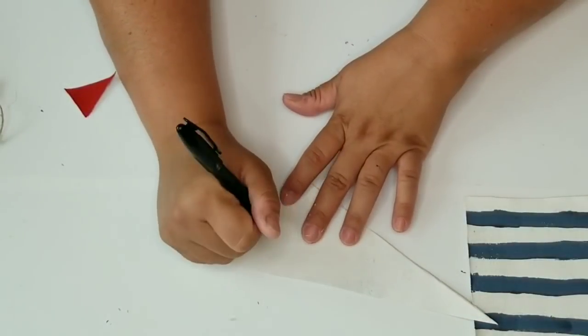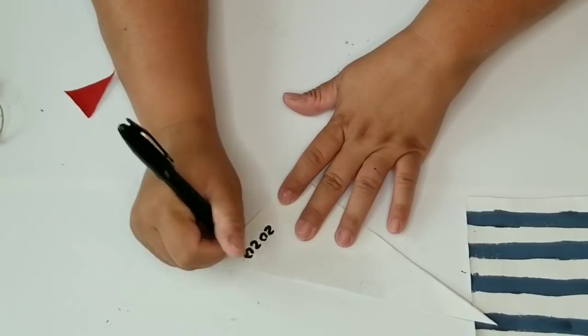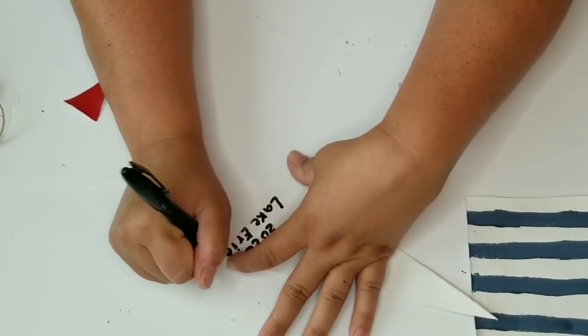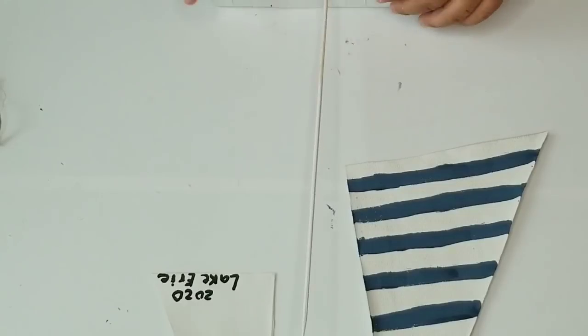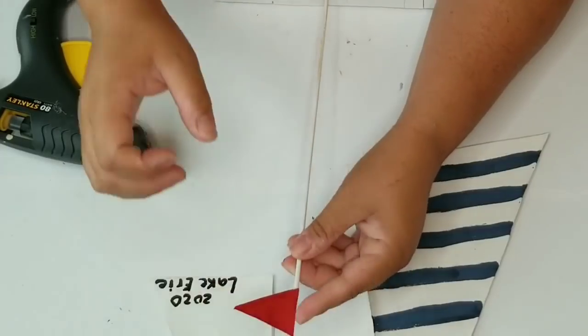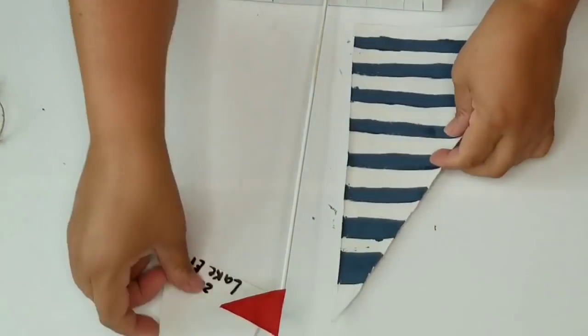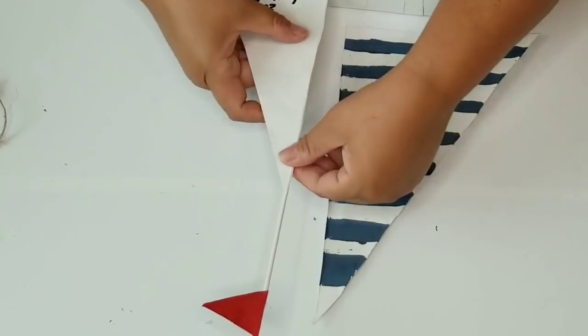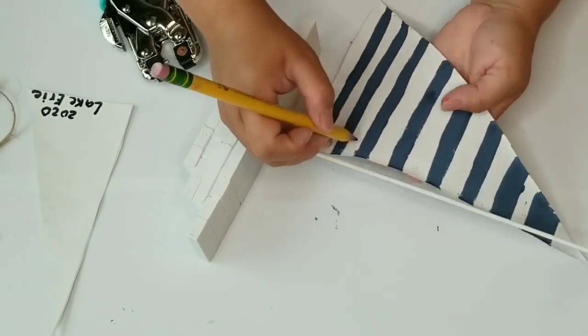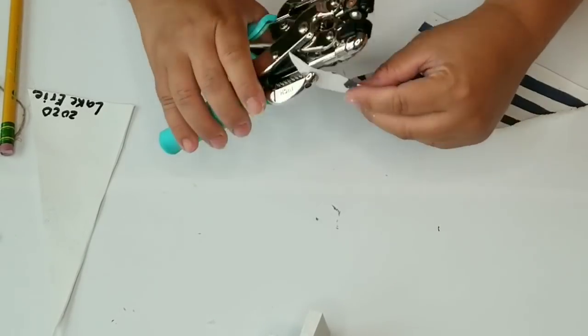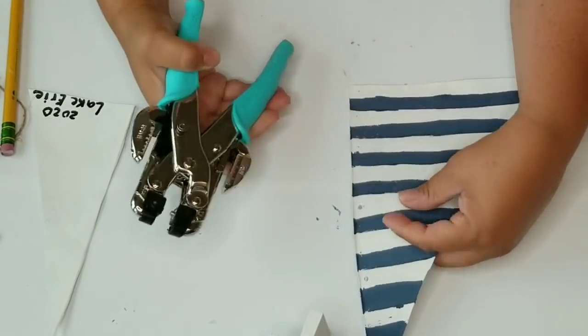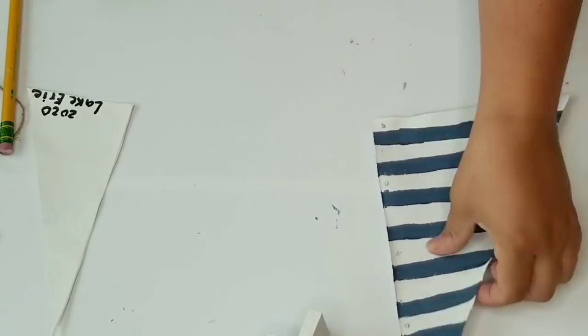So on the white sail, I thought I would write a little something. So I wrote the year and then Lake Erie because we live near Lake Erie. And I just thought it would be very appropriate. And so I am going to now attach the little flag using hot glue. And I contemplated using hot glue to attach the sails, the larger one and the small one. And then I thought, you know what? I think I'm going to attach them using jute twine. So I grabbed my hole puncher. And I do have this hole puncher. It's called Croc A Dial. And it's awesome, guys. And I have it on my Amazon store, which is linked down below if you're interested in taking a look. But I'm just going to hole punch a few holes there on the larger one as well as the smaller one. And that's where I'm going to thread the jute twine.